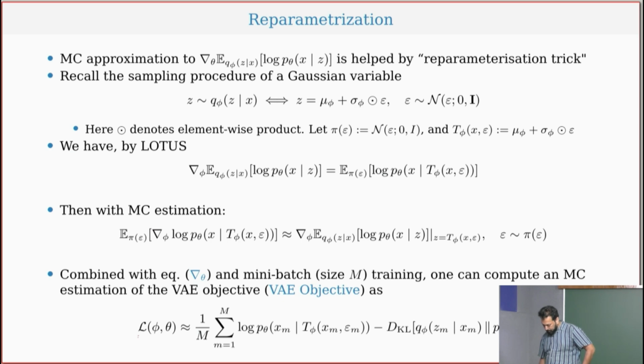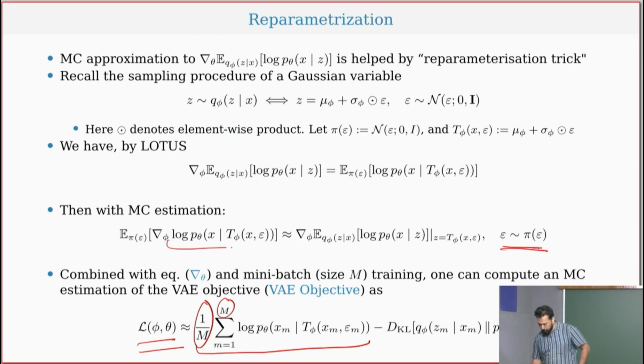So the overall objective now becomes this. As you can see here, actually you will take m samples, not just one like it says here. This is the extreme case. So you take m samples and take the average over the m samples of the inner quantity, this log p. In the loss you don't have this part; that was when we were looking at the gradient of the loss. When we are not looking at the gradient of the loss, you just skip this part. Then it's the average of this guy, which is what we have written here.